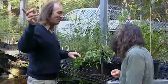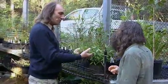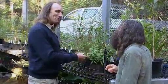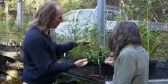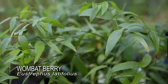And then we've got wombat berry. That'll climb over. You'll find that down there we've got a lot of branches that have fallen over. So this will climb over and create these little shelters for the animals and birds to hide in. Yeah, literally little hotels. And we'll have bugs that'll hop in there and little birds will go in. The whipbird will go in and chase after a bug. And then if people on the day find these plants to their liking and want to use them in their backyards, then that's even better, because people will then have those animals moving across into their backyards.